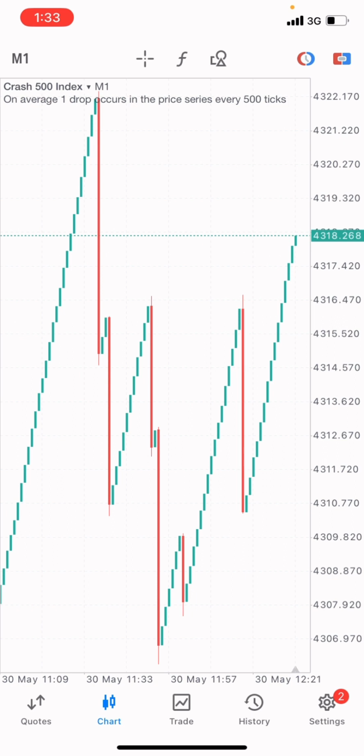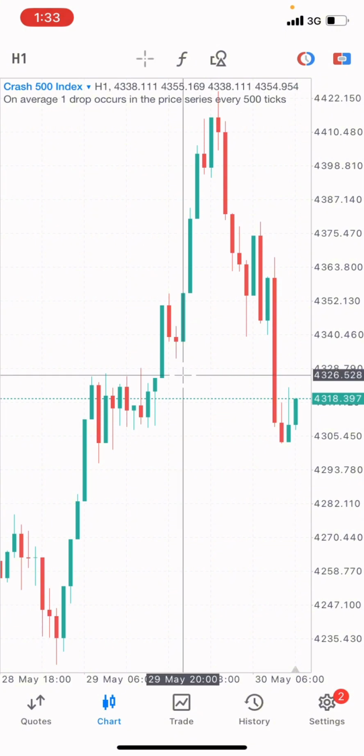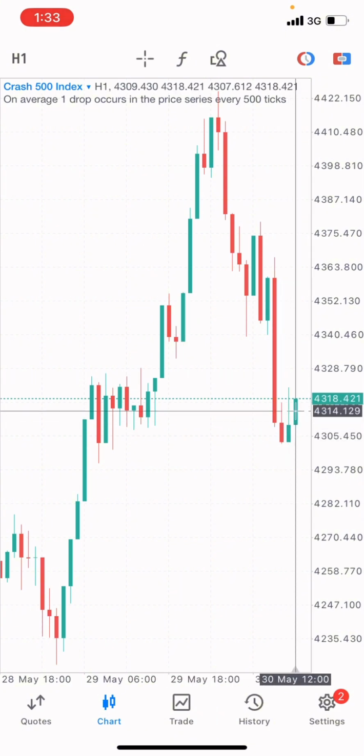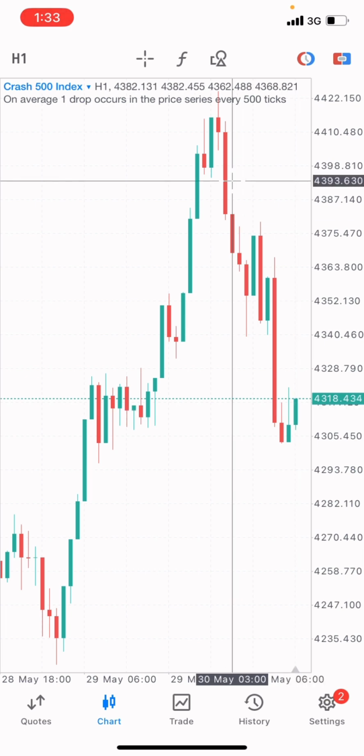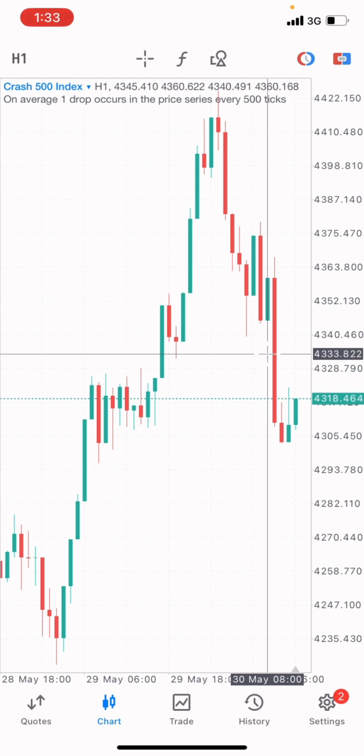All right, so we are on the 1 minute time frame right now. The first thing you want to do is to look at the 1 hour time frame. So you go over to the 1 hour time frame right here. What we're seeing here is that this market is buying right now, and if you take a look, you see that this market has sold. So the first thing you want to look at on the 1 hour time frame is how long the market has bought and how long the market has sold. I hope you understand what I'm saying.